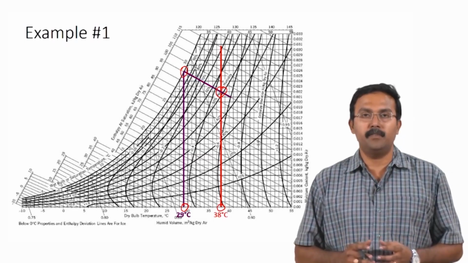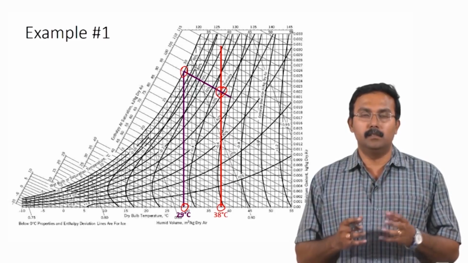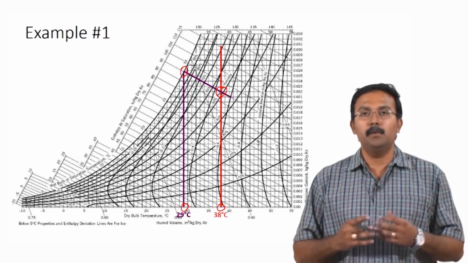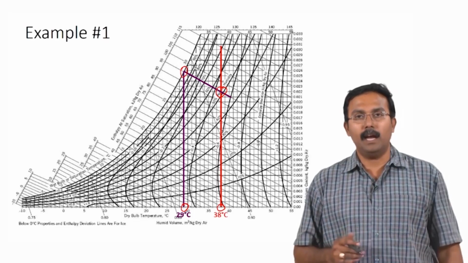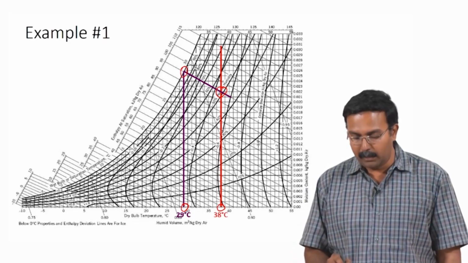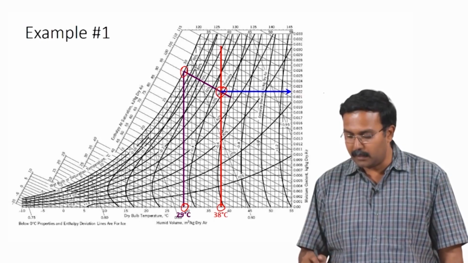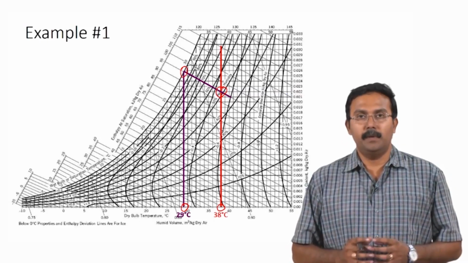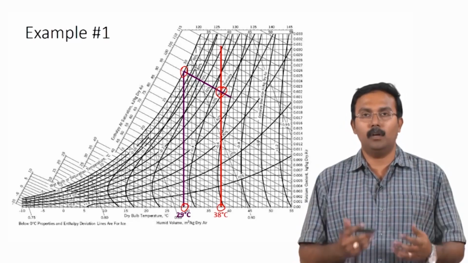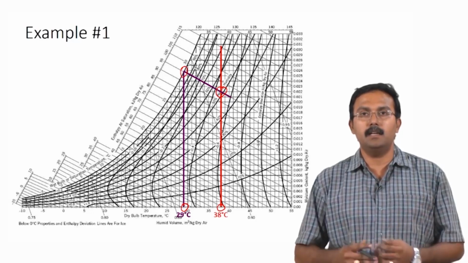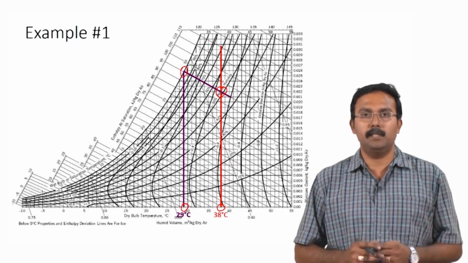To obtain the first information, which is the amount of water accompanying the air which is leaving the system, we would need to know the absolute humidity of the exit stream. That can be obtained by drawing a line parallel to the x axis all the way to the intersection of the y axis. To identify the first information, which is the amount of water which is leaving the system along with the air, or the moisture content in the air, we need to know the absolute humidity of the air which is leaving the system.